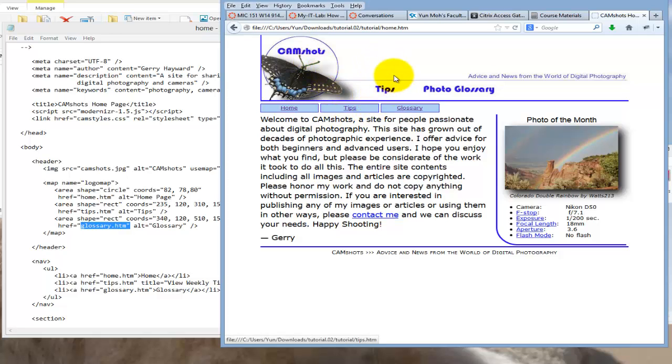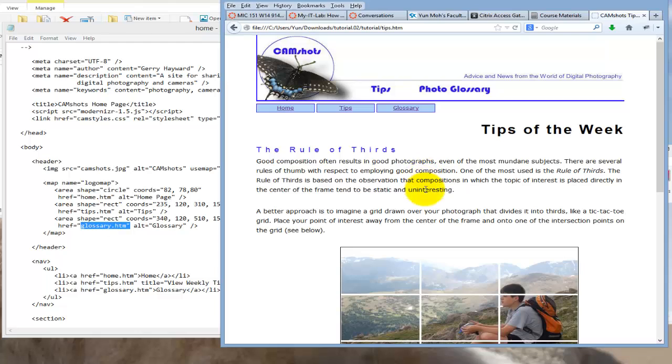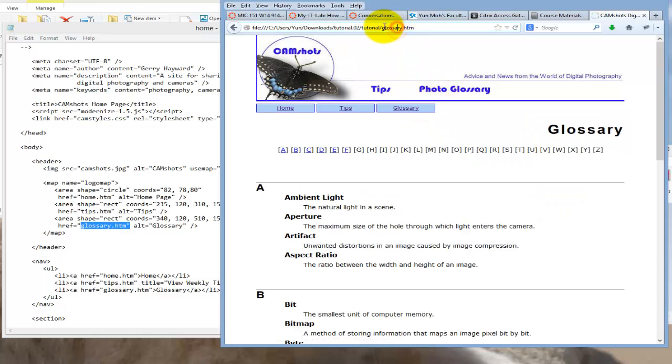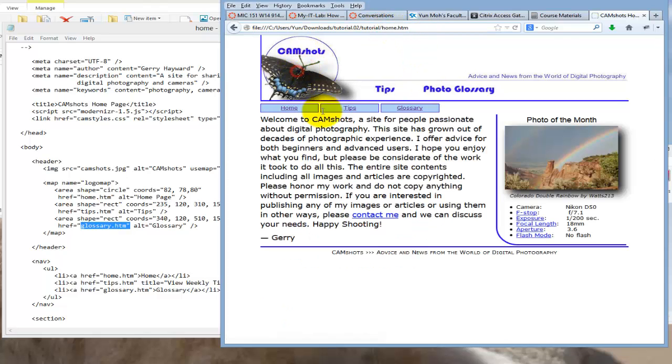But if I click on tips, then I go to the tips page. I'm at the tips page. Let's go back home and click on photo gallery. That'll take me to the glossary.htm page. Let me go back to the home page again. So that's done.